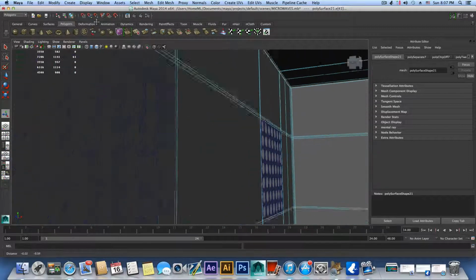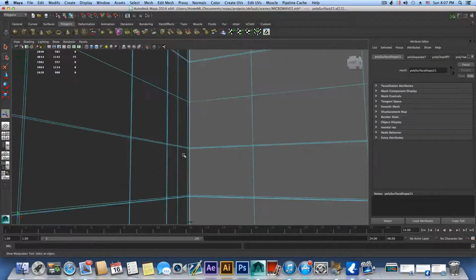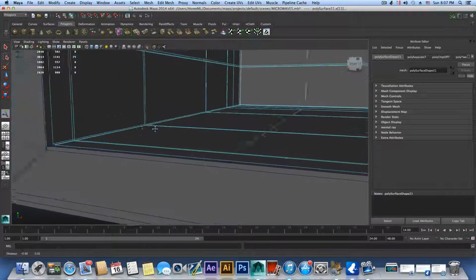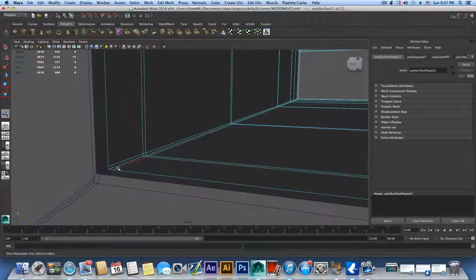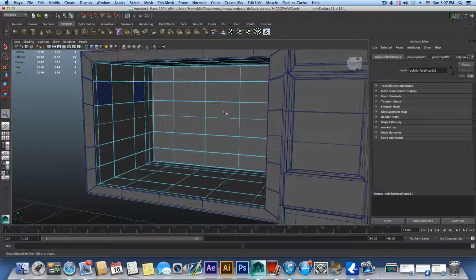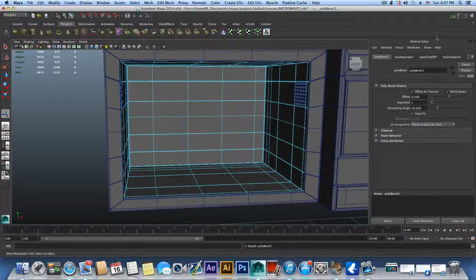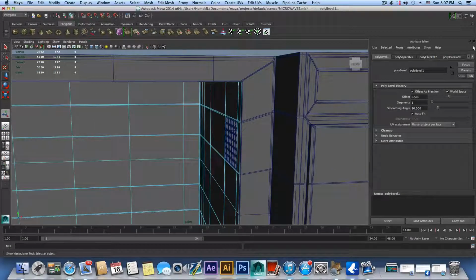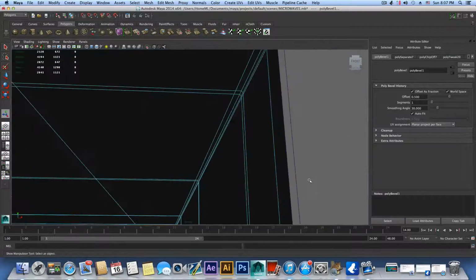Okay, so that way. Now we need to pick here, shift double click this one and shift double click. Okay, I will zoom in, double click this one. Okay, after I selected all of them together, hold on the shift, right click, choose bevel edge, and then you will get immediately this attribute editor for the poly bevel option that you just added to these edges, and then you can play a little bit with the offset if you need.